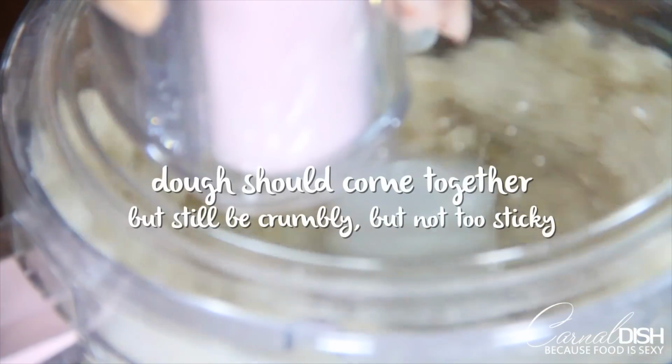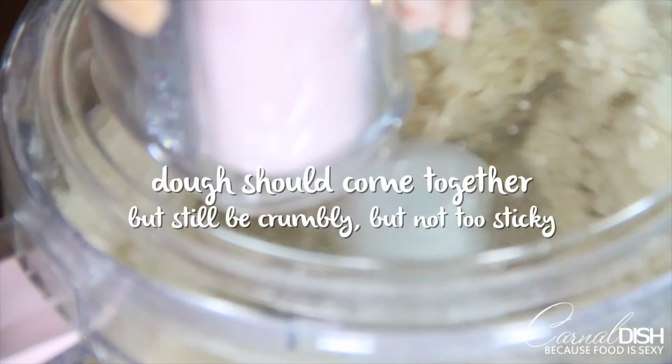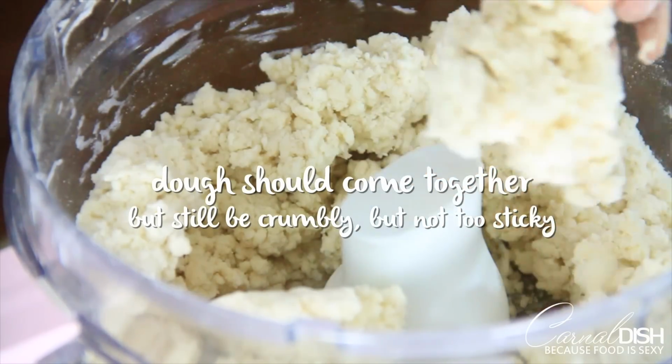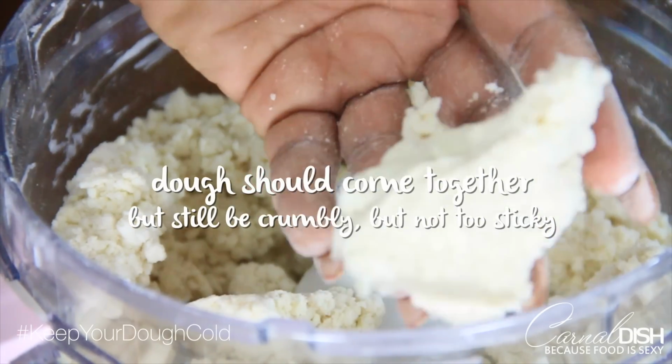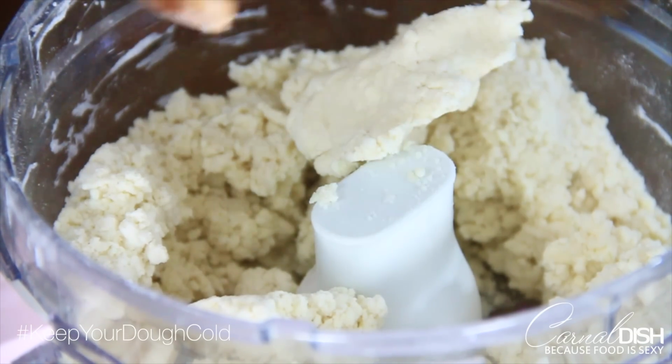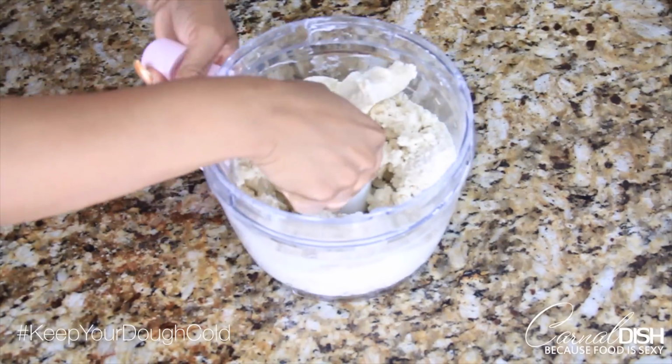See, check this out. You look how the dough is starting to come together and look kind of clumpy. This is exactly what you want, okay? So stop right here. You wanna give it a squeeze, and it's really moist. See how mine came together? That's exactly what you're looking for. If it comes together and stays together, then it's ready to be rolled out.